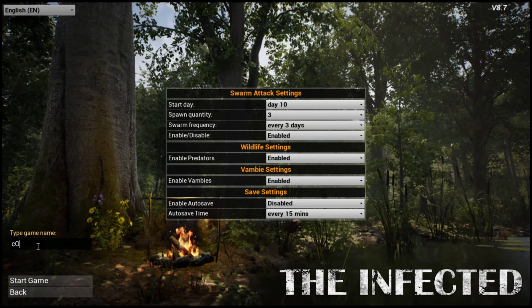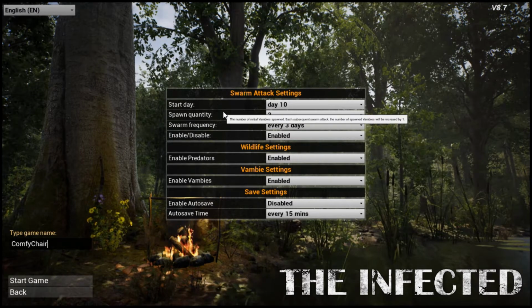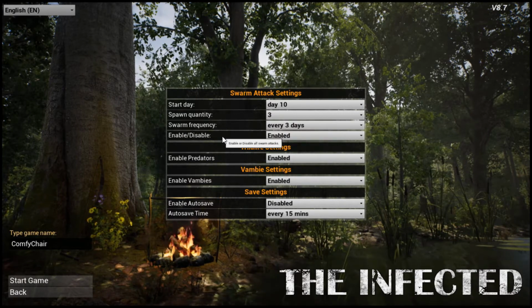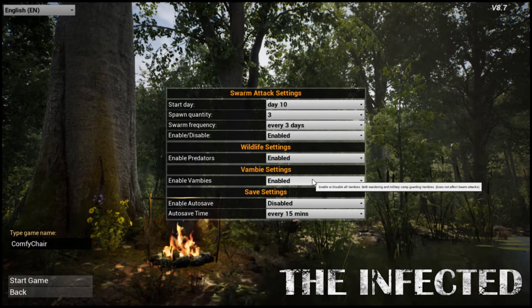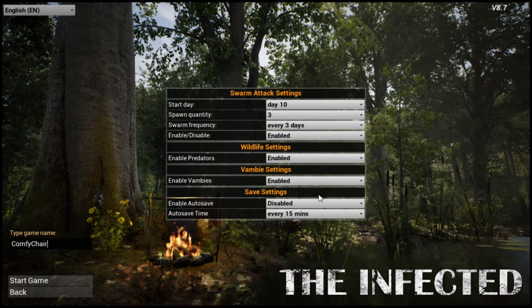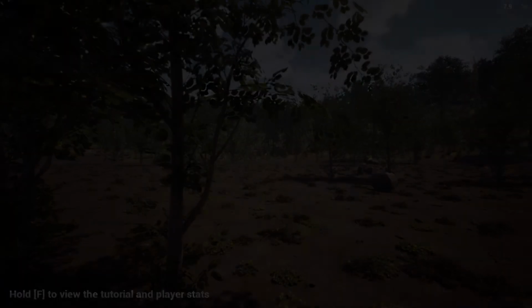So we're going to start a new game after I figure out how to type. Gonna go Comfy Chair. On this little pop-up you have when you first start, you got your swarm attack settings. This is your start day for the attacks, how many show up per attack, the frequency after day 10 when they first start, so day 10, day 13, 16, etc. You can turn it on or turn it off. You can enable or disable wildlife, enable or disable vampires themselves, and your saves are either disabled, or your auto-saves happen every 15 minutes. I said that wrong, but you're smart. You get what I was getting at.